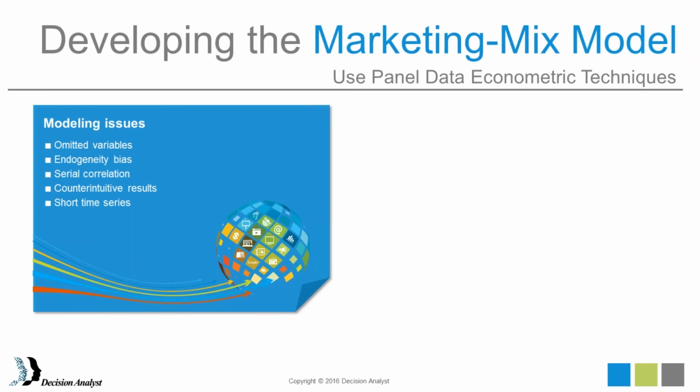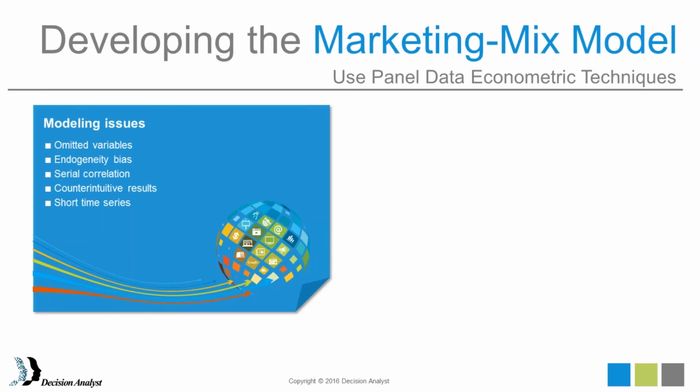So really what we try to do in market mix modeling is include as many of those control variables, big things that have a big impact on demand, as possible in our modeling exercise. The other area is called endogeneity bias, and this is bias in results that's caused by certain types of correlations between your predictor variables and the omitted variables.